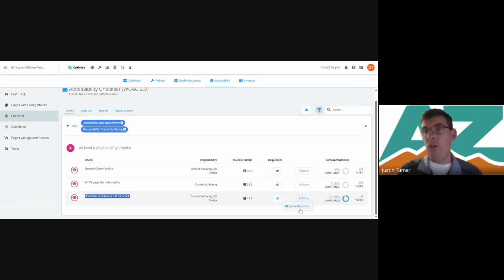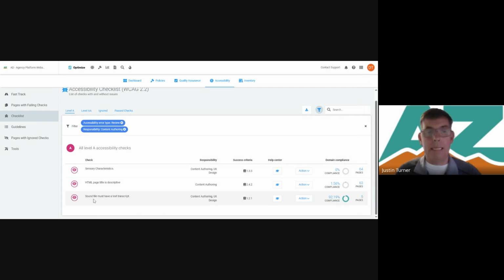But if I do that and 6 months down the road, I upload another sound file that should have a transcript and I didn't add that transcript, the optimized system is not going to perform this check again, and it won't give me that warning message. So that's a note of caution about using the checklist tool to completely ignore a check.